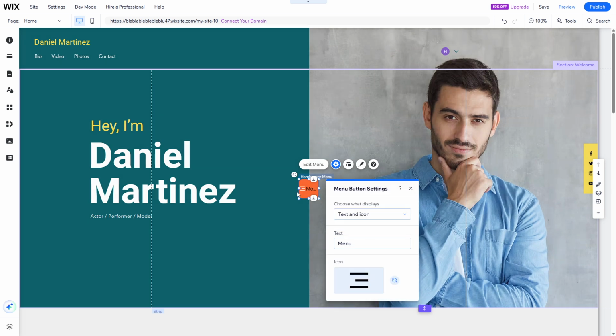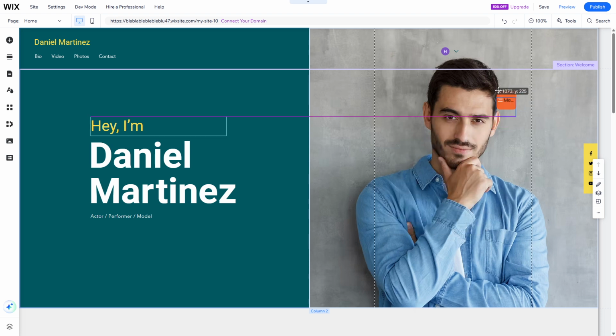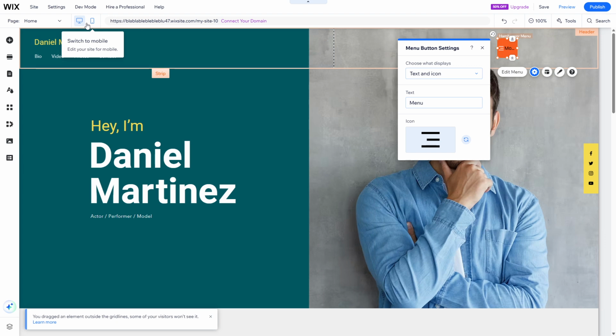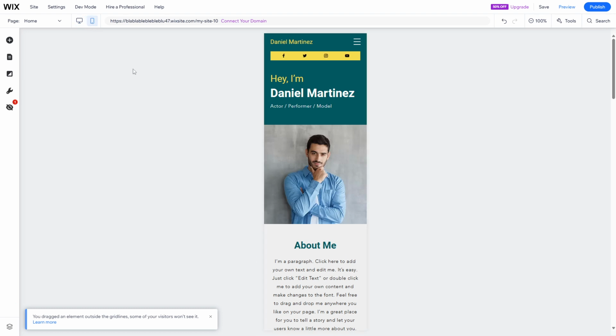After organizing your desktop menu, it's time to ensure that your mobile users also have a seamless experience. To do this, click the mobile phone icon at the top of the screen. This view simulates how your site will appear on mobile devices, often using a compact menu icon known as the hamburger menu. It's typically represented by 3 horizontal lines and tucked in a corner. Next, click on this mobile menu icon. Select Edit Menu to manage its design and layout.